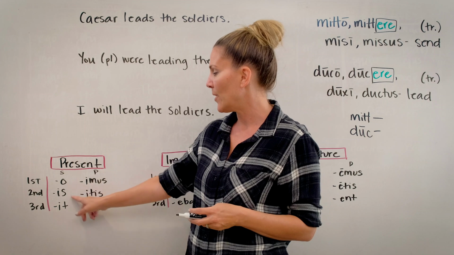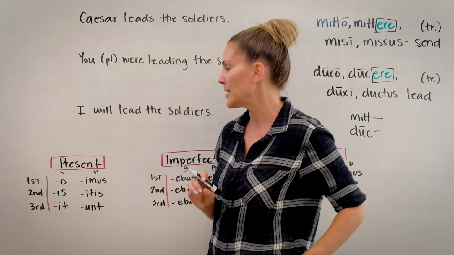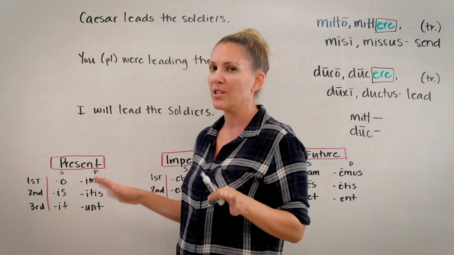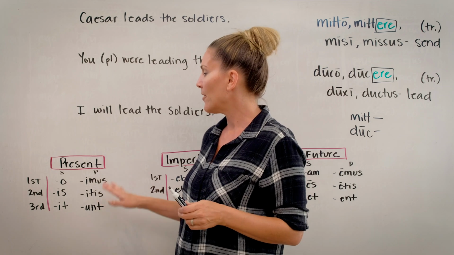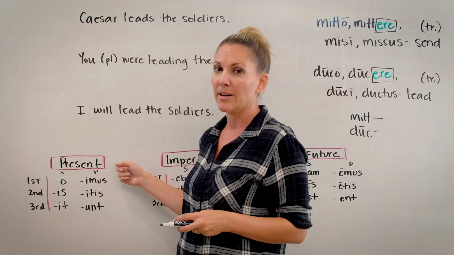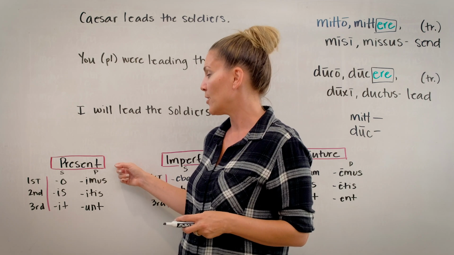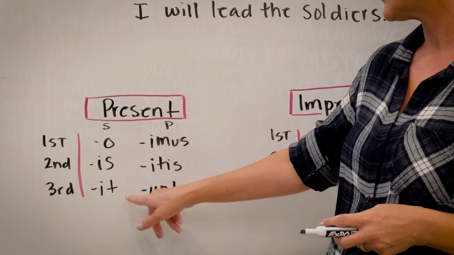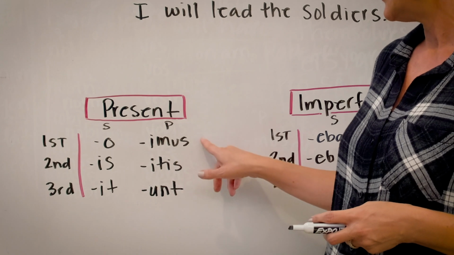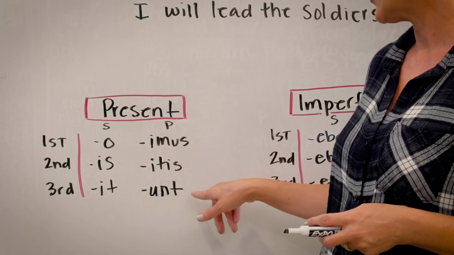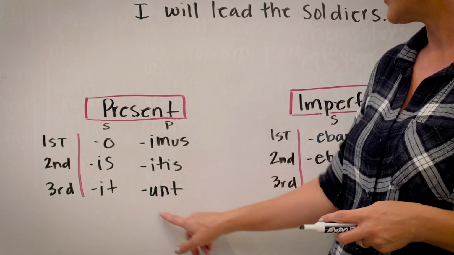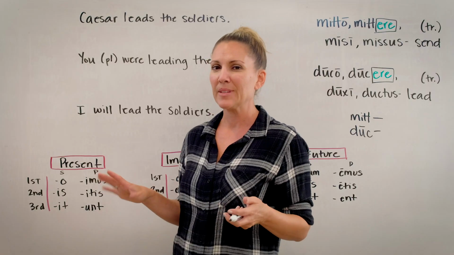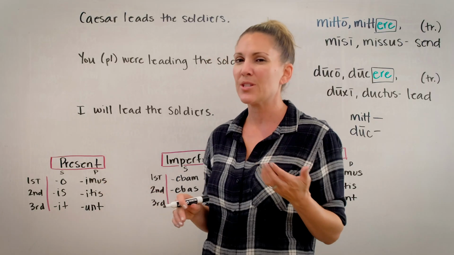Normally, I would just have O, S, T, mus, tis, nt. I would just have the personal signs up there. However, I've included the conjugating vowel in here because it changes when we hop around from tense to tense. So if I want to make a present tense form of a third conjugation verb, I would attach an O at the end if it's first person singular, an IS if it's second person singular, an IT if it's third person singular, imus if it's first person plural, itis if it's second person plural, and now you'll notice that the I goes away and it's now a U if it's third person plural, unt. So it kind of follows the pattern a little bit, but really you just need to commit this to memory.